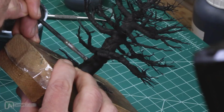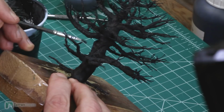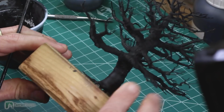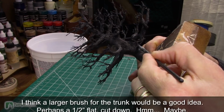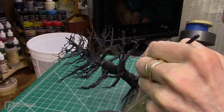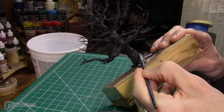I do think one other thing I would like to explore in my next tree is making a brush that has more gaps between the bristles, so that it will encourage ridges a little bit more strongly. Wondered also whether this brush might be a little small for this process, and I think actually it's a pretty good size. Working around some of the smaller branches, you need a smaller brush. Of course, you could have two, but in fact, the type of brush you use makes a difference as well.